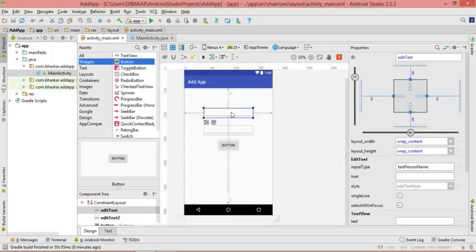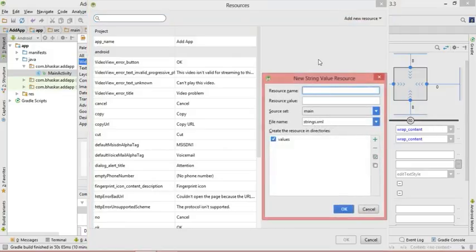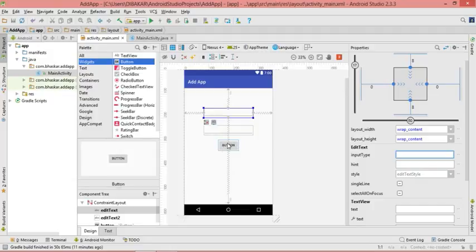First, click there, go to hint, click there and add 1 string resource. These string resources are used to store the string variables. There will be a small amount of string variables in your app. Name, text field, like you can see there, this button will be.